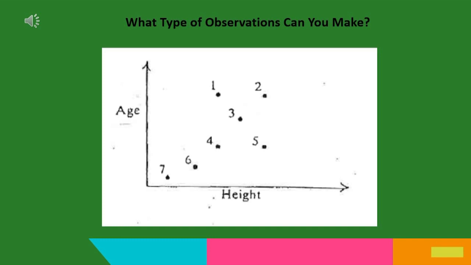What we have here are 7 points represented by 7 different people. What we're representing is how tall each person is, that's their height, and how old they are, which is represented by their age. I'm still talking about real world examples in the first quadrant. The only difference now is the x-axis and the y-axis do not have numbers on them. But you're so smart, boys and girls, you can make really great observations without the axes being labeled.